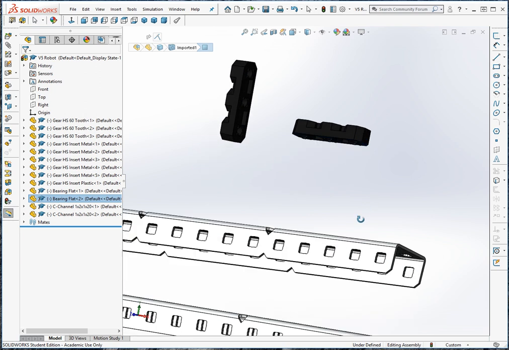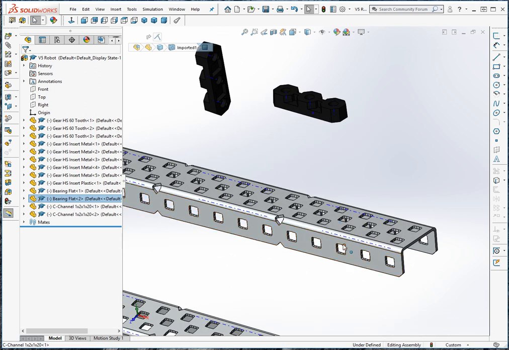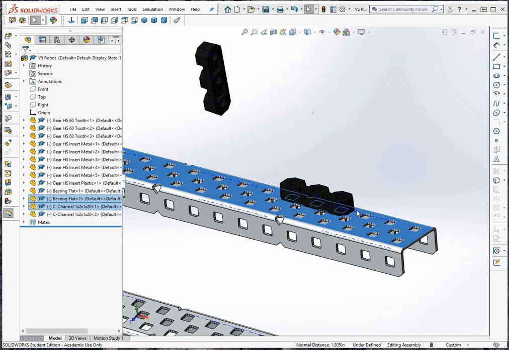Okay, so there's that face. It's kind of hard to see. Might not be a bad idea to change the color on that part. And I'll pick this face here and make that coincident.